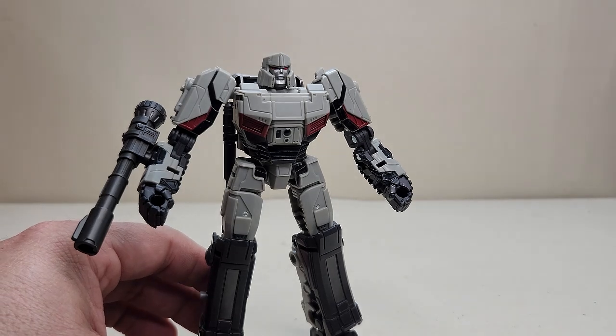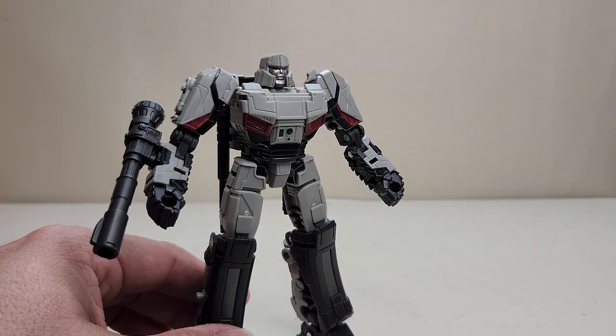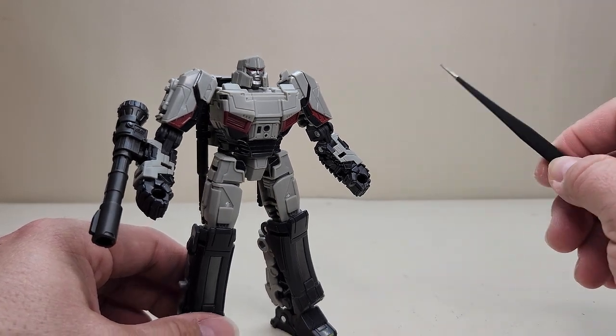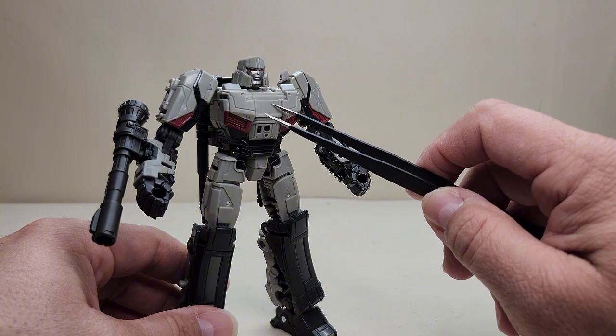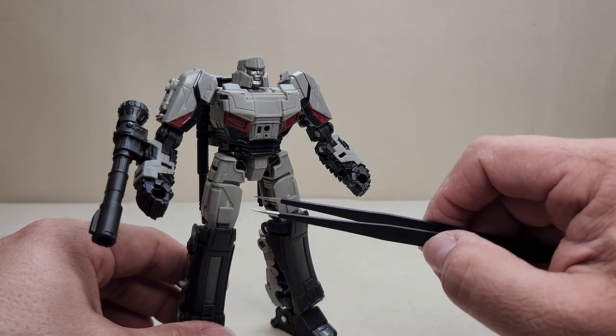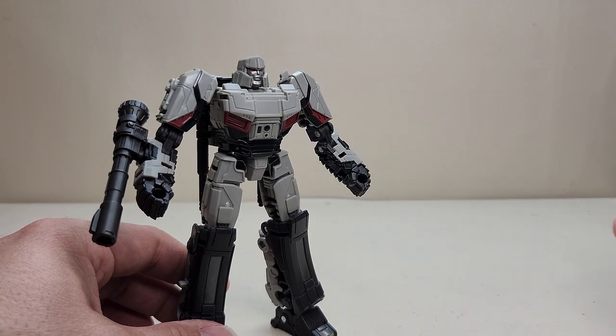Honestly, the only minor gripe, and again, I know this wasn't in the movie until the very end or after the credits. Spoiler alert. I want to put a Decepticon symbol on his chest, and I think I'm going to do that. I think I'm going to get a Repro label or a Toy Hacks and just put a little Decepticon sticker on his chest.